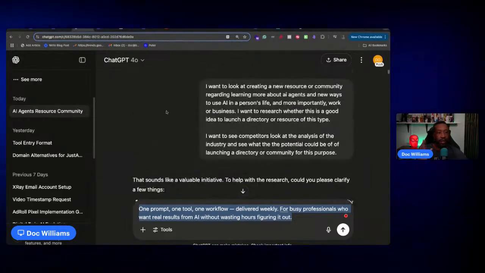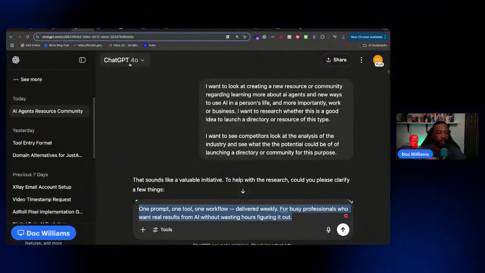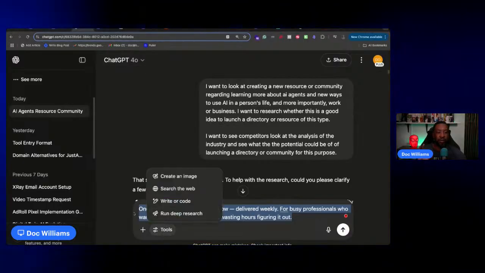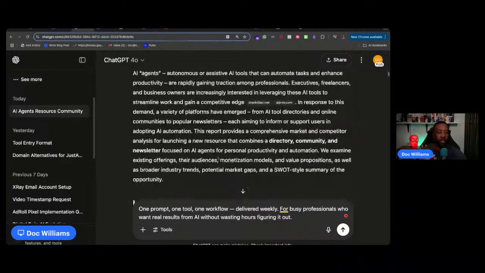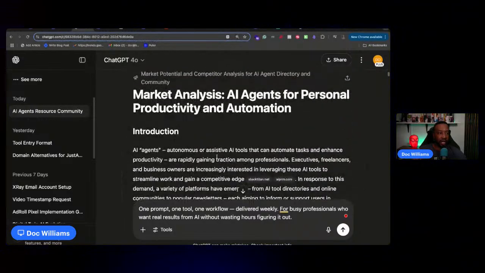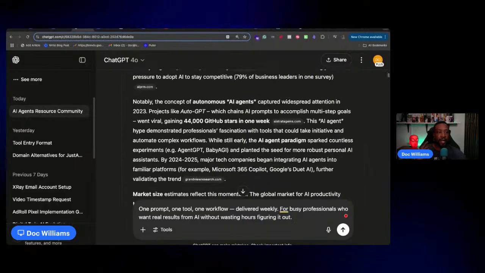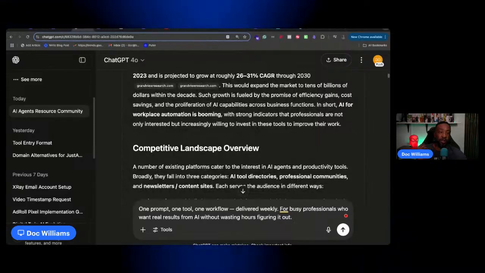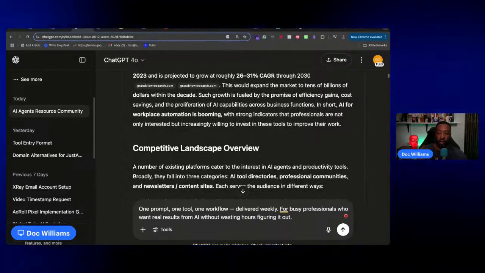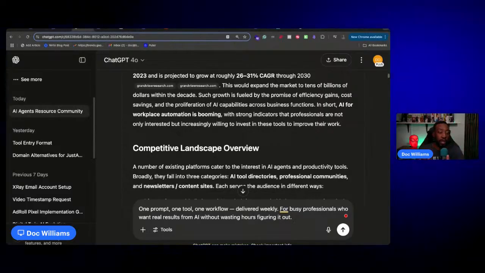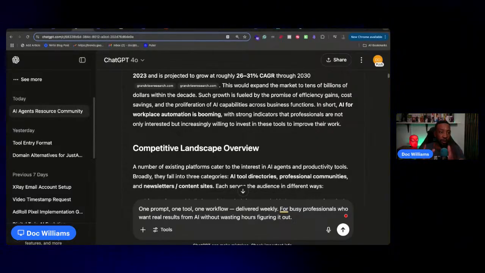So what I had to do first was I used ChatGPT. I used the tools and I said, run deep research. I wanted it to first gather the market analysis for creating another platform for directories, adding things specifically for prompts and for a target audience built for professionals, and having them use it for their business.